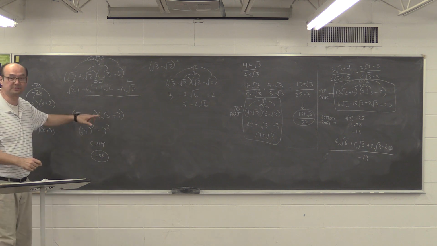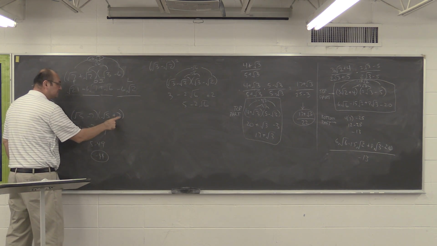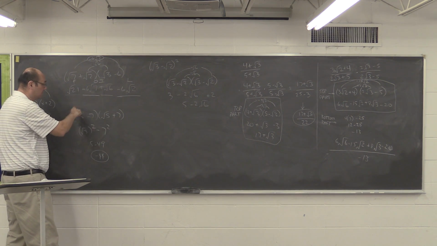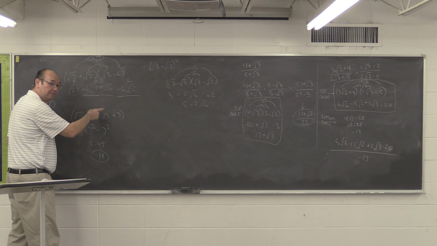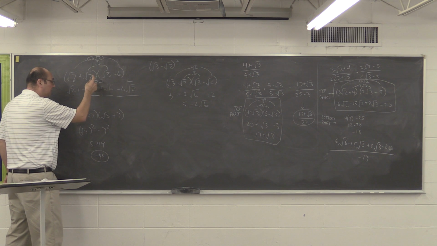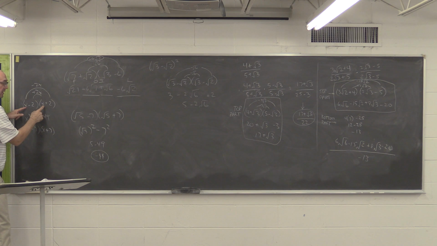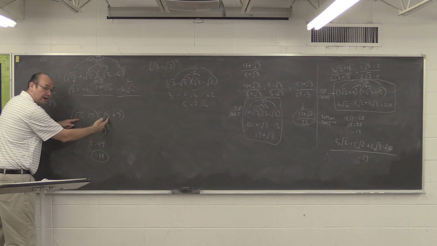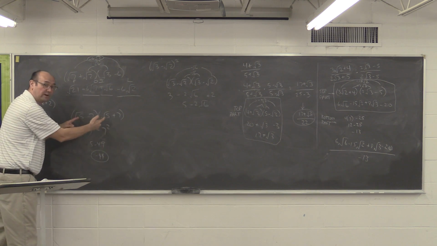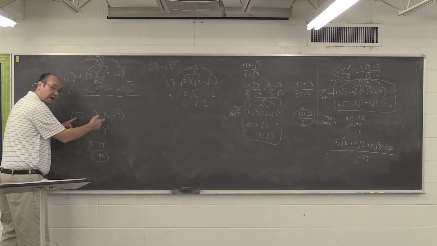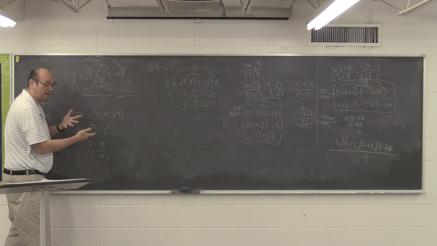If we did FOIL the same way here, what would we have when we rainbow? A positive 7 square root 5, right here, and a negative 7 square root 5 on the inside. And they would cancel out. So what do we have? We have the first two multiplied together: a square root of 5 times the square root of 5, so square root of 5 squared. Well, what is the square root of 5 squared? Square root of 5 times square root of 5 is square root of 25, which is 5.